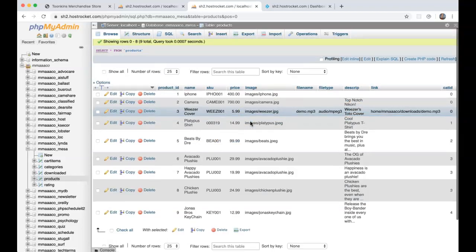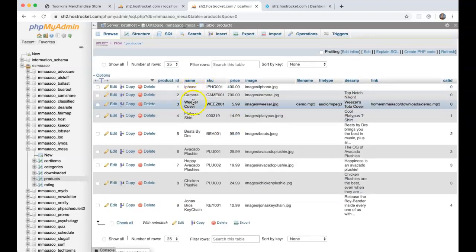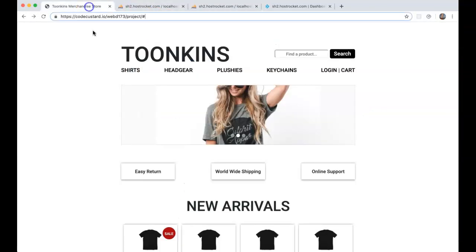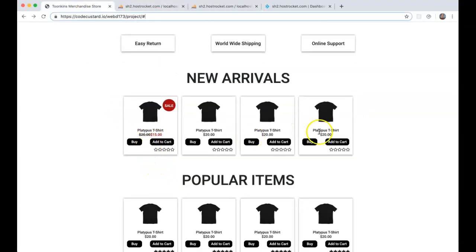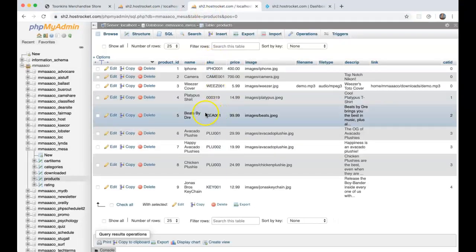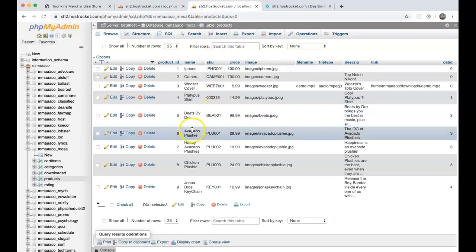If you remember, I have iPhone camera, Weezer cover, that's the digital download one. I have a platypus shirt, which will allow us to mock what the student has created here. I also have a headgear, Beats by Dre, avocado plushie, happy avocado plushies, chicken plushie. I wanted one category with at least 3 products so that in the future I can just link to this and go to a product page to show you how that works. And I also have a Jonas Brothers keychain.